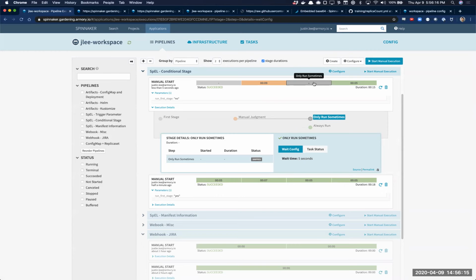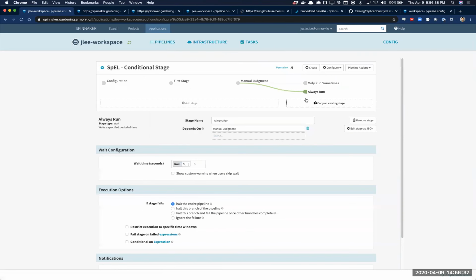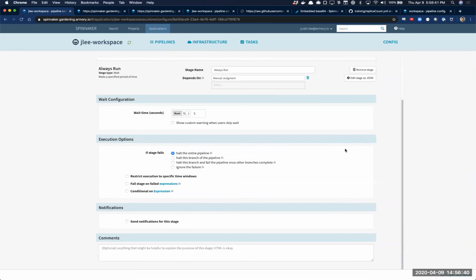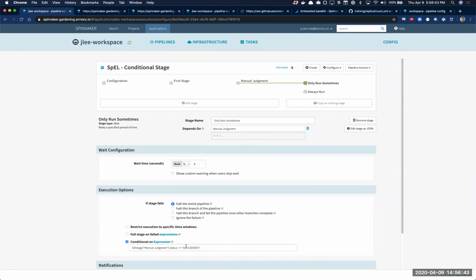And so this is a little bit of a contrived example, but you can start seeing how, as you start using more and more of the SpEL, you can start building out logic around what the previous stage status looks like. Did this test fail? Did this test succeed? Did this notification respond with success? Did my webhook to an external service pass? And then create logic around all of that. And you can do Boolean logic and pretty much basic Java logic within the Spring expression language. So I could say, I also want to only do this if parameters.firstStage run for stage whatever equals true, right? So you can do custom logic there.